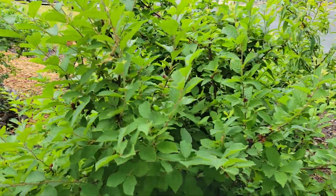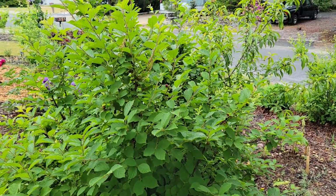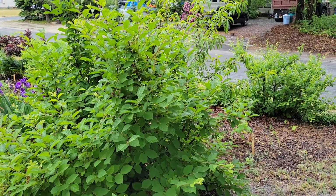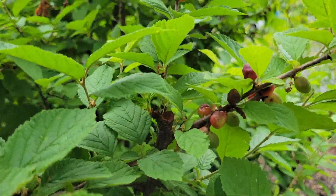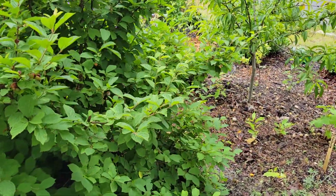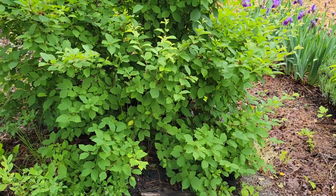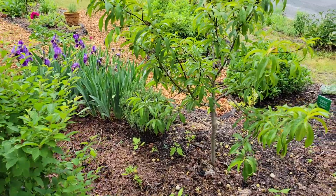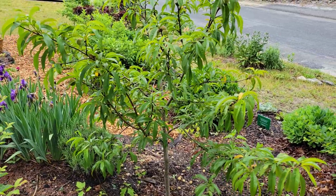Again, this one is looking good from the outset. There's really not a lot of dead on it at all. I'm trying to keep up with it and prune off all the dead, but I think that we are beyond anything that I can fix, or that I would want to fix. I don't really want to use powerful chemicals in the yard. So I'm cutting down both of the Nanking cherries, and hopefully this kind of an issue is not going to spread elsewhere, though I fear that it already has.